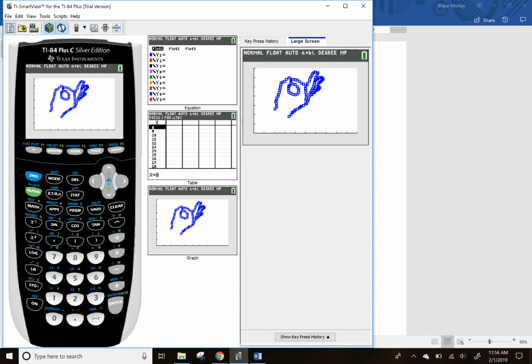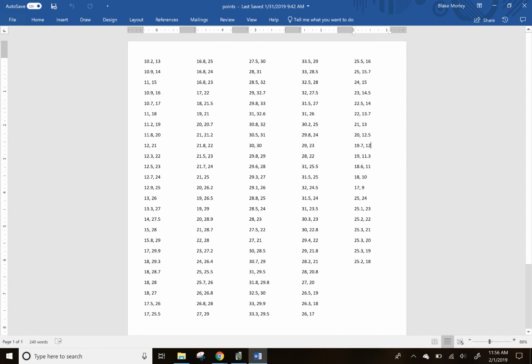Now, the first thing I'm going to show you is all the ordered pairs that we're going to put in the calculator. That's them. So you can pause the screen, put them in your calculator, whatever you got to do. I'll show you where to put them in a second, but these are all 120 points that I have sketched out on a piece of paper and copied onto this and then input it into my calculator.